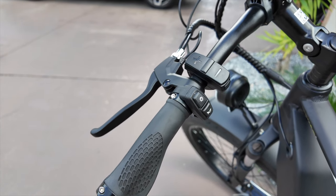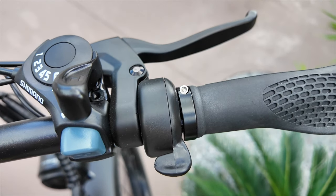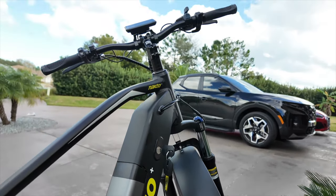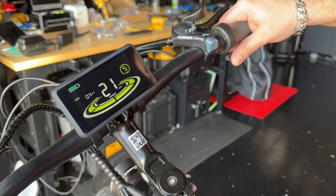I like the feel of the grips, and I like the location of the thumb throttle. It's something different that I have not seen before, because usually they're big and square and generic. This is round and very inconspicuous. You don't even know what's there. The display, huge fan of this because I've seen this already on that XT600. I think that bike is about $1,000 more than this.